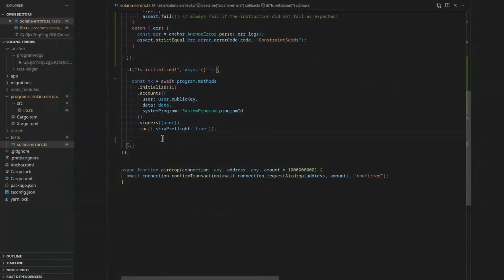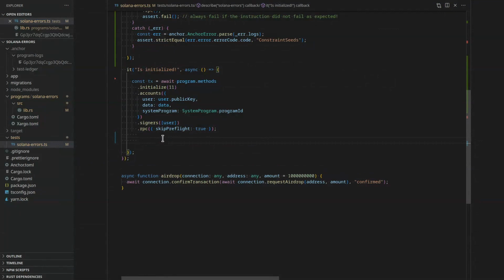Yeah, so when you are testing, it's not enough to only invoke the given instruction and verify that there is no error. In most cases, you also want to verify that the data written on chain is really the expected data. And what you can do is fetch the given account.